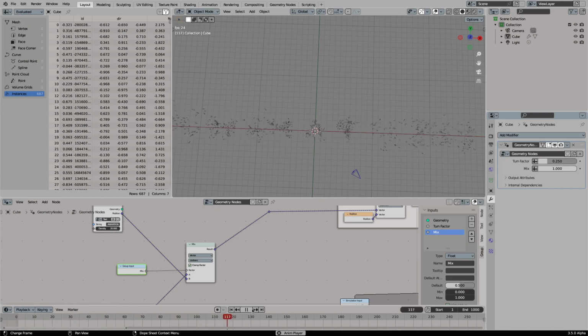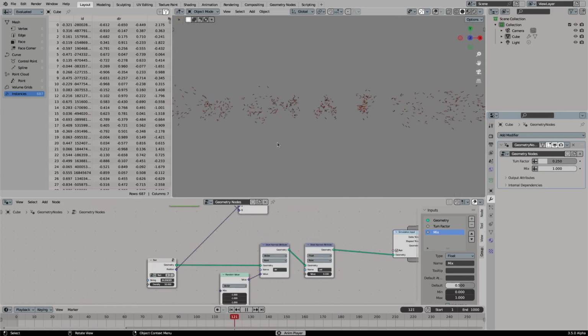But this also results in another problem. If there are more points in the initial point cloud than in the sampled point cloud where they should move to, the points can't sample a position. So then they will just move to 0. And that's what's happening here with the points that move in the center of the A. They're just rotating around the center point of our scene. But we can fix this.